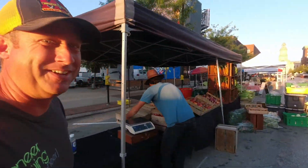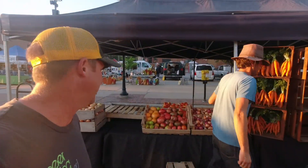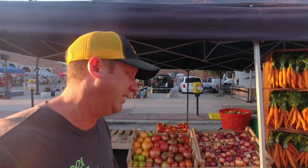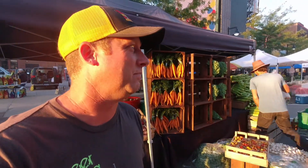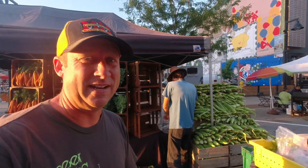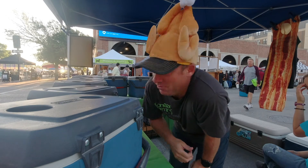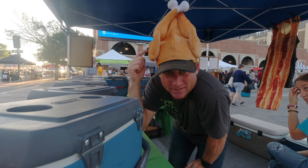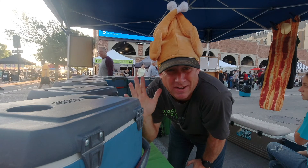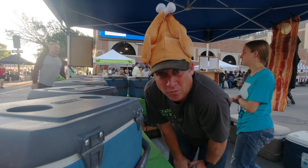I've got to go help my friend Jordan from Cooky Gap Farm — Grade A Gardens — with some plastic sacks. Jordan doesn't do very well keeping his stand stocked with plastic sacks, so we'll try to keep him going all day. He's predicting he'll sell out of carrots first. Back in the day when we used to set up over there two years ago — and yes, this is a turkey on my head, but we pretend it's a chicken — the early part of the day was our busiest.